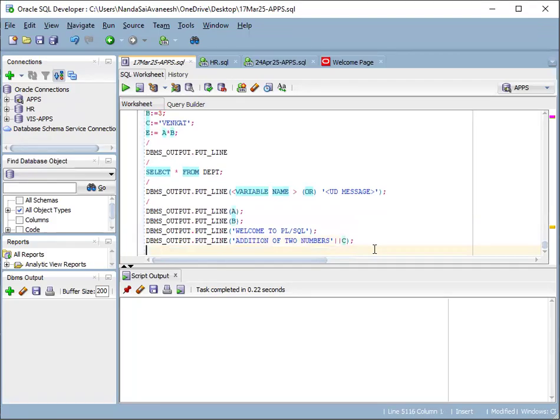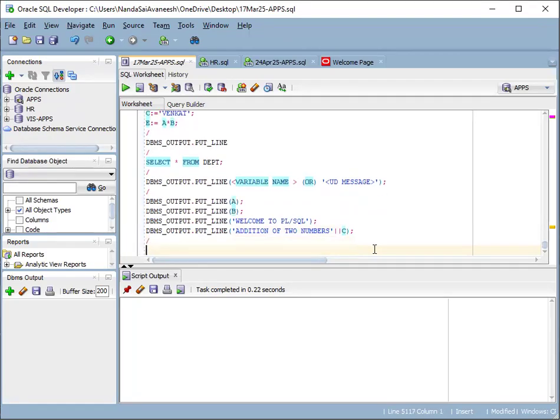Using that pipe symbol, you can use the variable name along with the user-defined message.